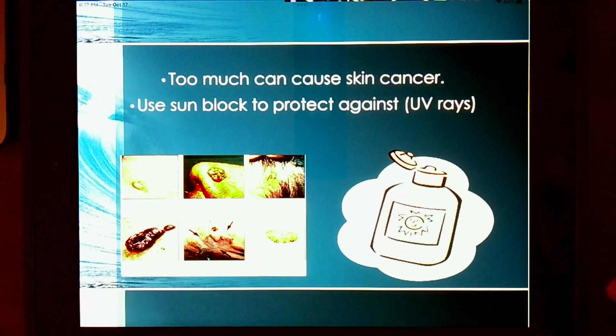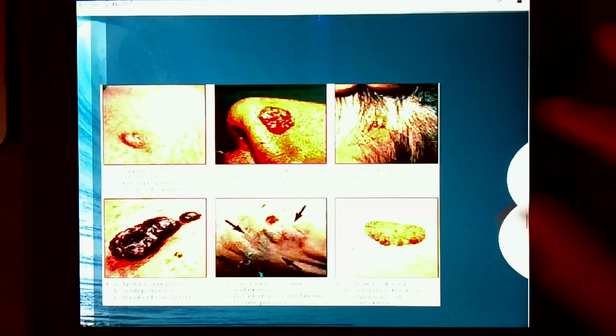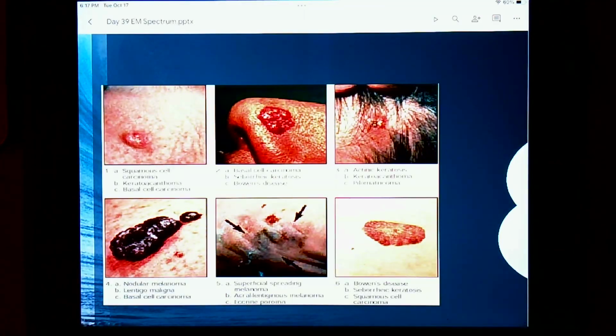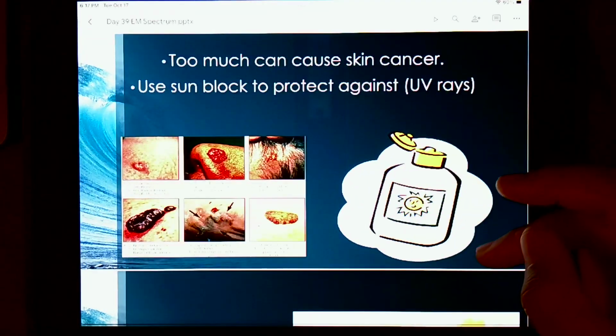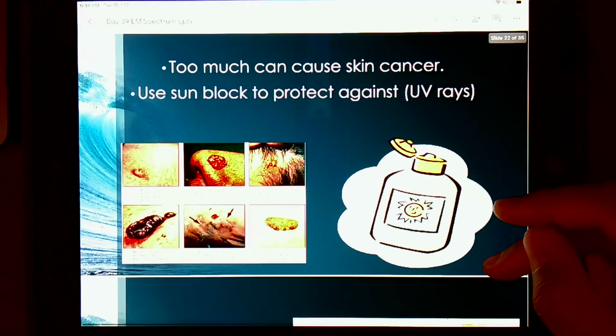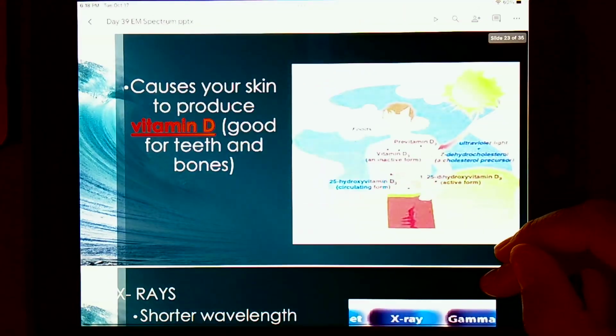You also have the ultraviolet rays that can cause skin cancer. Remember, it does come from the sun. That's why it is very important that you use sunblock to help prevent it. So if you see anybody with any kind of spots like this, let them know that it's a warning for skin cancer, okay? Yes, I know that does look nasty, okay?